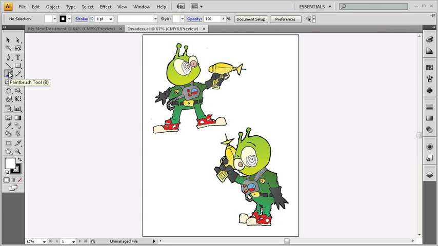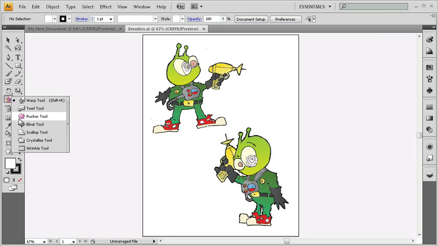So, for example, the brush tool here, or the rotate tool, this sort of thing. There's lots and lots of tools here inside Illustrator. As a matter of fact, some of the tools have a little tiny black arrow in the bottom right corner. I don't know if you can see that or not. That means that I can click and hold on that tool, and I'll actually get a tool flyout. So there's a lot more tools inside the toolbox than you would first see. There's all sorts of them in here. So you're going to have to explore around a little bit and see what's available. There's all sorts of fun ones in here to play around with.